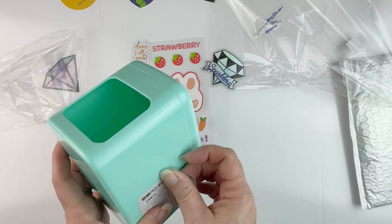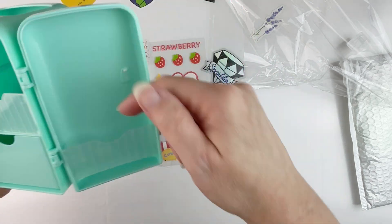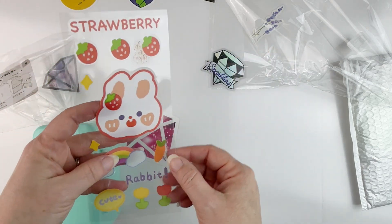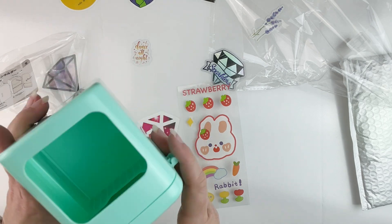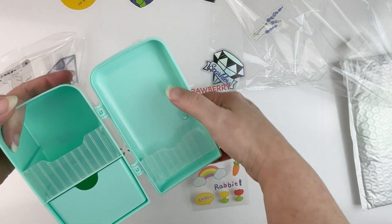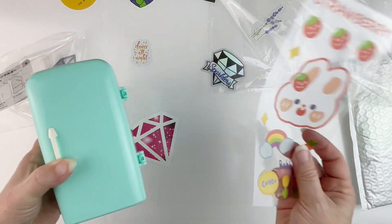You can stick pins in it, and when you open it, it holds your pins in place. It's got a little slot where you could put additional things if you wanted. I just thought this was so cute to hold diamond painting pins, and you get these free little stickers that are very cute to go along with it. I'll probably find or make some of my own stickers to put on it. You can put diamond painting pins in here, some tweezers, wax, washi tape, glue dots — whatever.